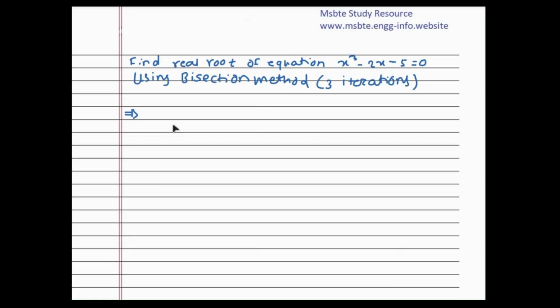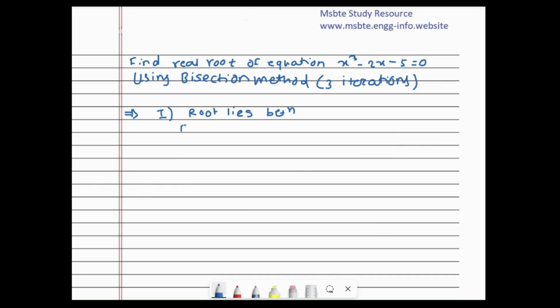Now let us solve this fourth problem in question 3. This question belongs to the chapter of numerical methods, and in that we have been given an algebraic equation. We want to find its solution. So this problem is solved in 2 steps. Step 1 is to find where the root lies between, means the domain of the function in which the root lies.